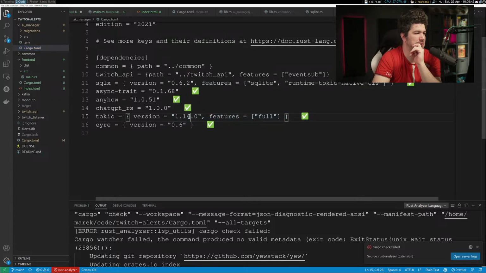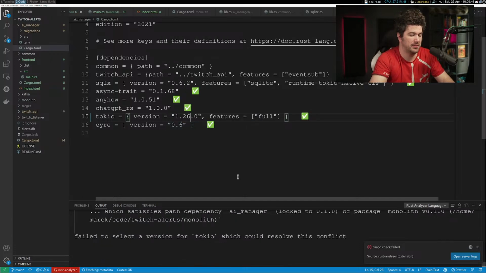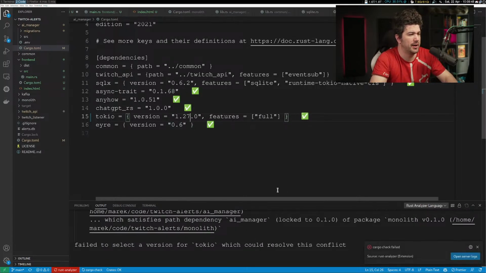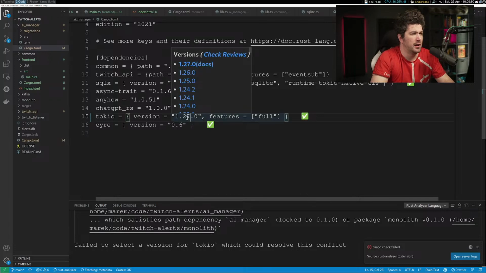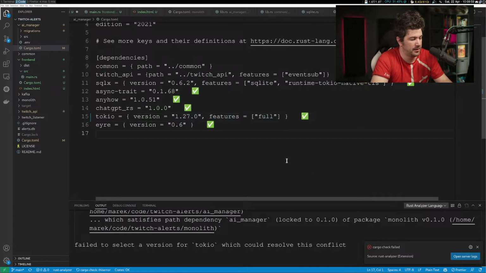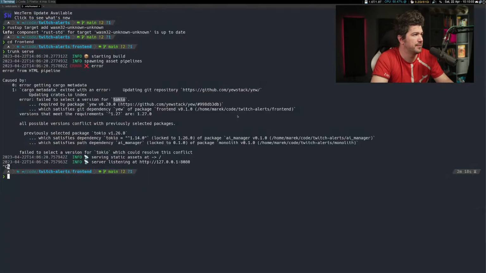Let's update this to 126. What is it going to break? Actually, I think we can do 127. Just get it all the way up. Because we're using it really simply. This shouldn't break what we're doing. All right. And that should maybe fix this.